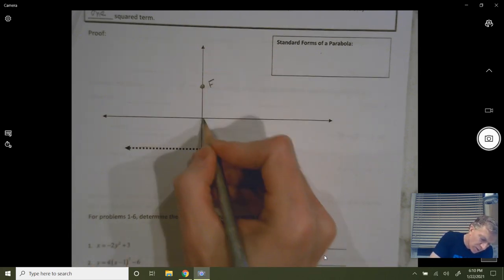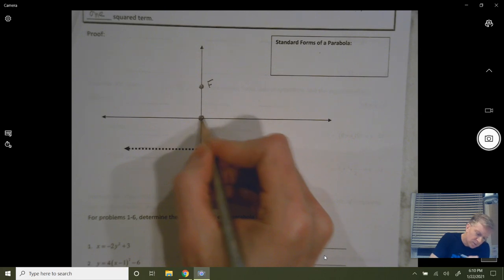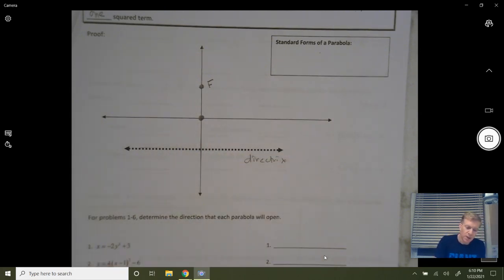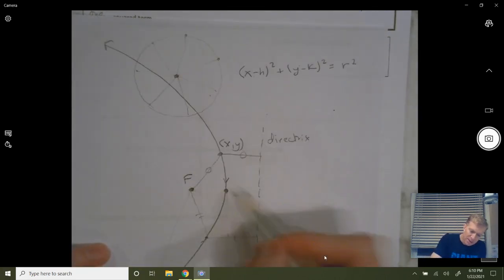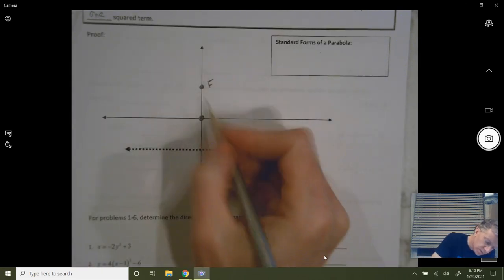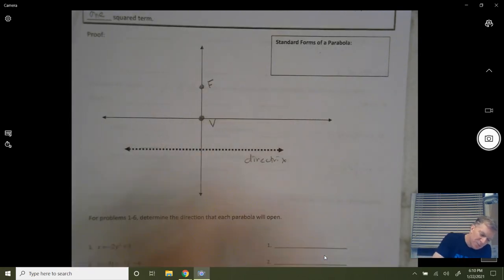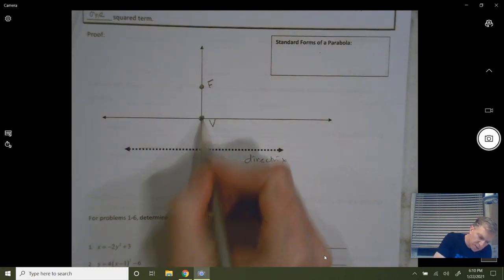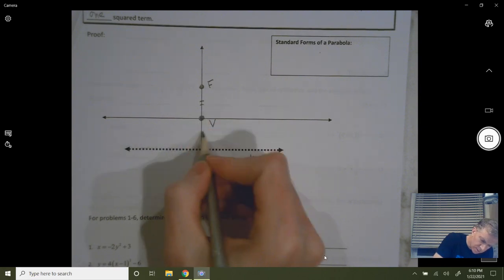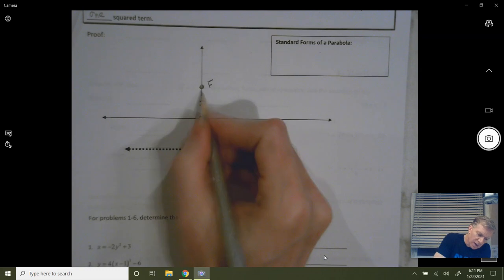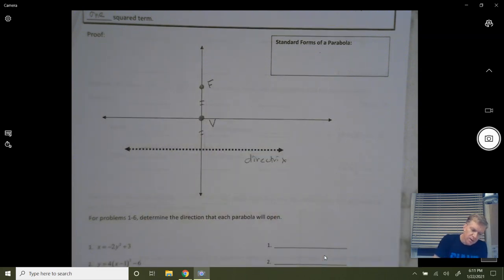That way, this point right here at 0, 0, that point is equidistant from my fixed point and my fixed line. This point, as you can see from this picture, is your vertex. So that's the vertex of your parabola. And this specific distance from the vertex to the focus and the distance from the vertex to the directrix, remember these are congruent because it's an equal distance. That's a very specific and important value.